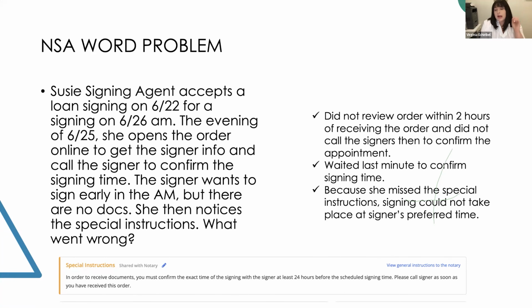get confirmed. Now there is maybe a contracting company error in this as well. Why didn't our team catch this on Thursday or Friday? That doesn't have anything to do with you, but I know for Coast to Coast, we have a team of status people who will go through our orders and make sure that notaries are doing their job, right? That's the whole point, is that they're making sure that notaries are doing their job. But that doesn't mean that there aren't errors, right?